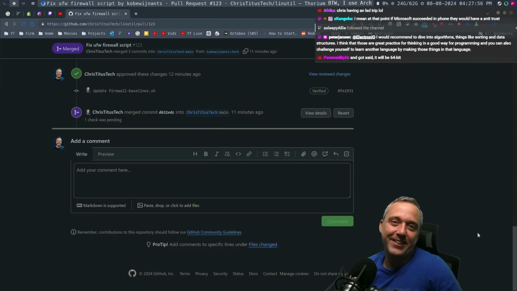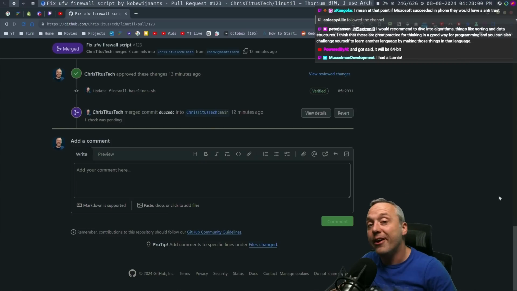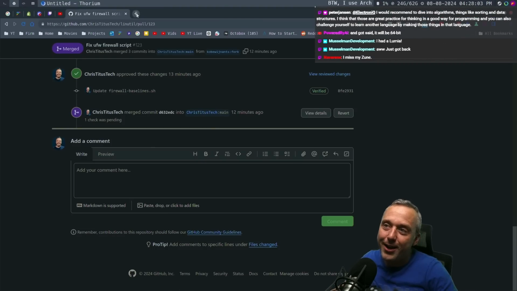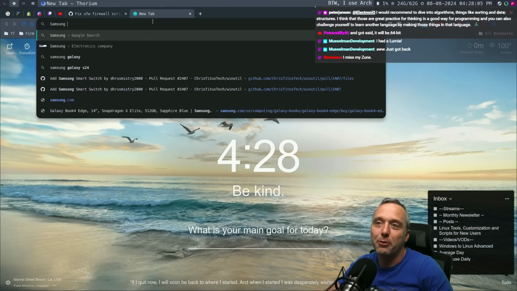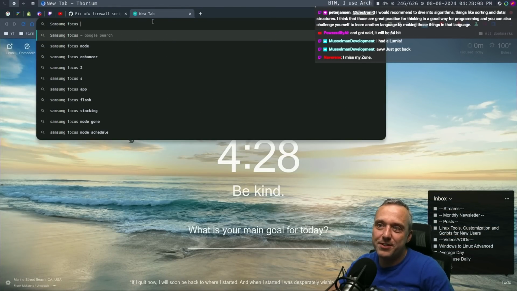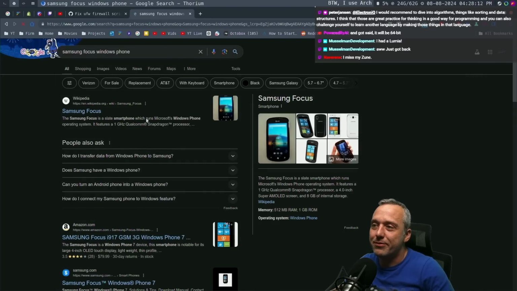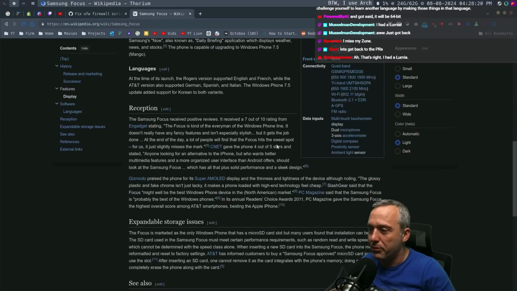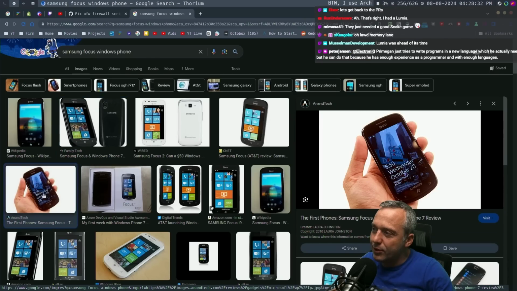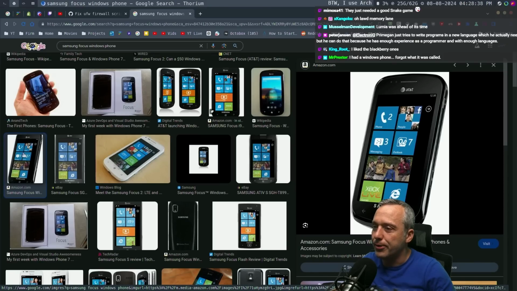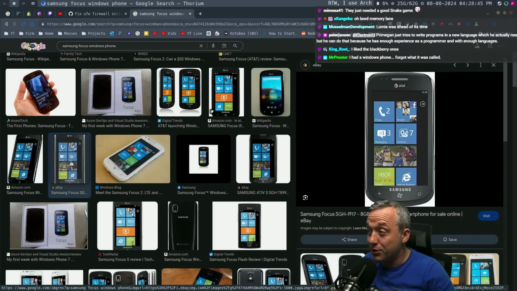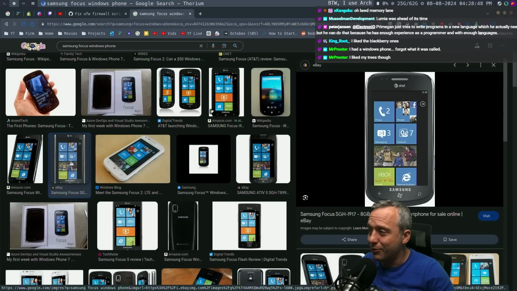Yeah. No, I didn't even like the Lumia. Actually, before we go on from this, it was the Samsung Focus Windows Phone. This was probably my most favorite phone. Do we have more pictures? Yeah. Look at that beauty. Just gorgeous. Oh, hey, I can buy it off Amazon right now. I'm tempted. I loved that phone. I know.